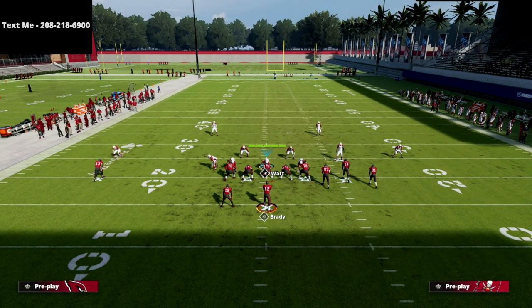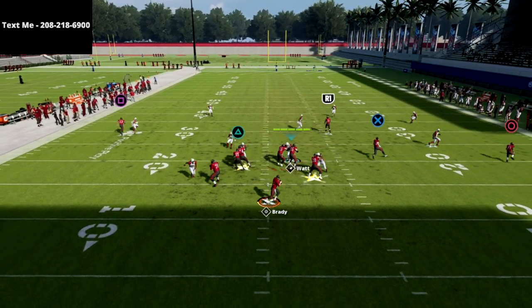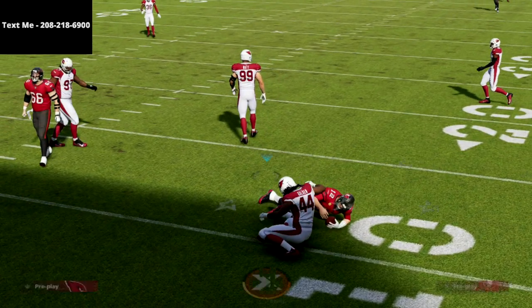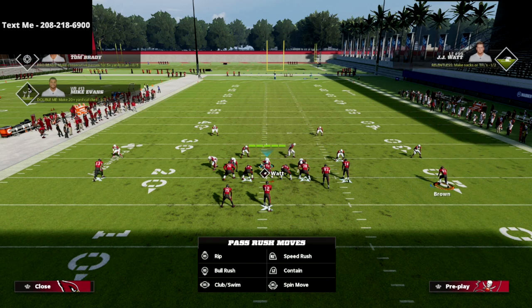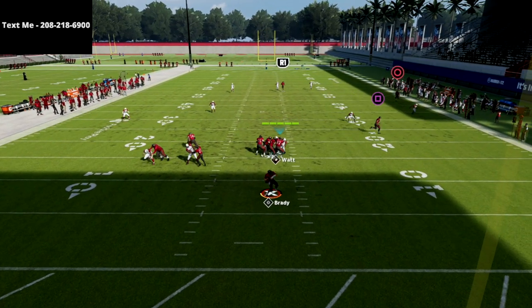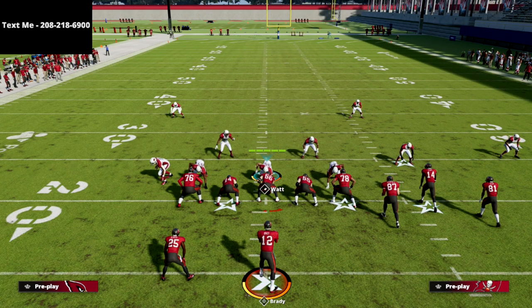Let's say we run Verticals with a streak and then motion out Brown. Watch — the mid read goes with him. Circle receiver: it's not an easy throw, especially if you're usering over in that area. A lot of people will go max protect because they're trying to hit a bomb. I'm running stock Cover 2 Sink, no adjustments, not even base aligning it. They throw right there, and that's not terrible — especially if you have a player like a Mike Haynes with really good zone coverage at safety who's fast, you've got a decent chance at jumping that.